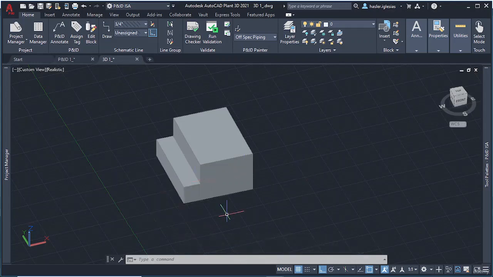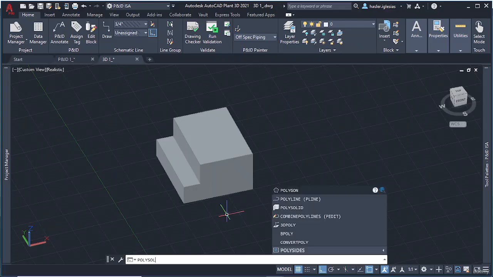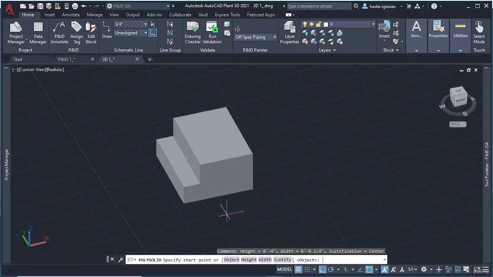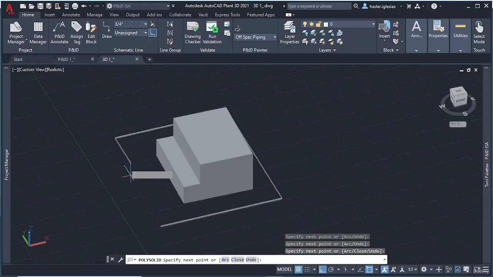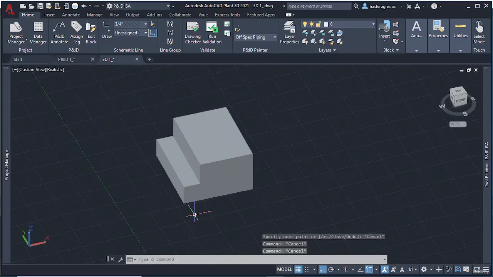There's another command I can do. It's polysolid. It will create a wall-like object from the starting point I specify, let's say here, to wherever I want. Okay, let's do that. Escape.